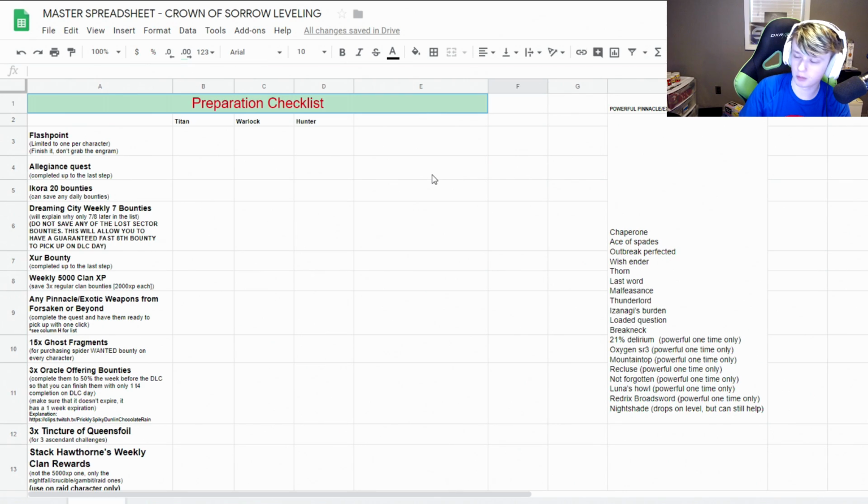available in the description. I'll probably make multiple copies because Google can only let 200 people at a time, I think, view a spreadsheet. So this will be useful for DLC day. Yeah, let's just get right into it. The spreadsheet is divided into two sections. One section is about preparation and the other is for the actual leveling strategy. I'm going to try and go over everything as detailed as I possibly can without making it too complicated.